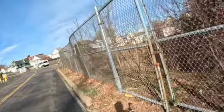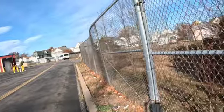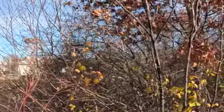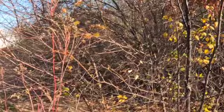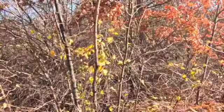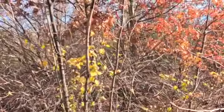And thank God that over the years, there's been some more rights and some things that have been done to help them. Now, here is an area. When you go around the corner here is back where that sign was. Now, I don't know if this fenced-in area may have been an entrance at one time to the coal mine. I'm just not sure. And I'm not about to go scrambling down in there. But I have found in a lot of my videos and things that I've watched, if you look hard enough, if that mine is still being ventilated, there's going to be an open vent somewhere. This very well could have been how you got into the mine, because this goes down well below the grade of the parking lot.